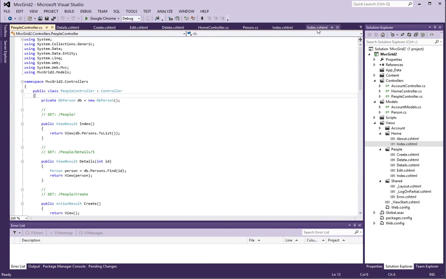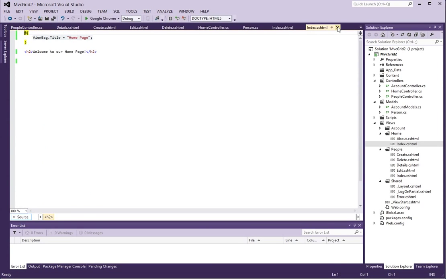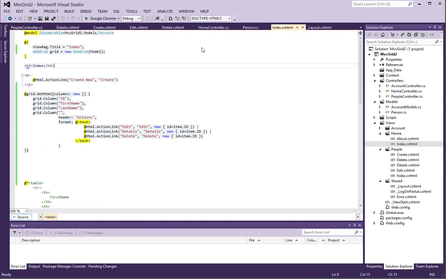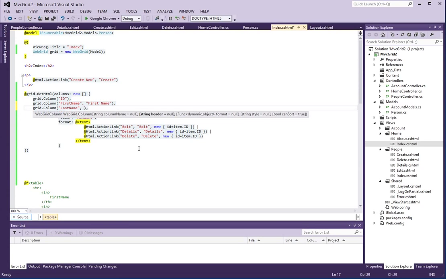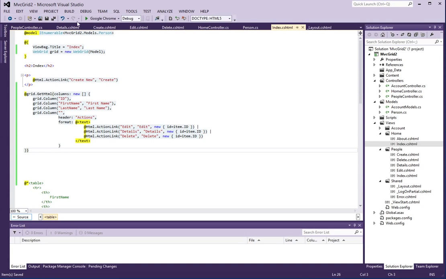So let's come over here on our grid page, and I'm going to put a comma first name here, and comma last name, just to give the header a more adequate look.